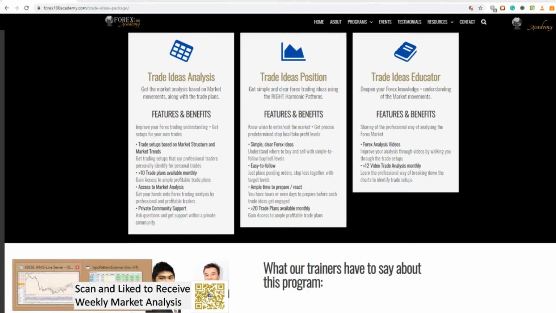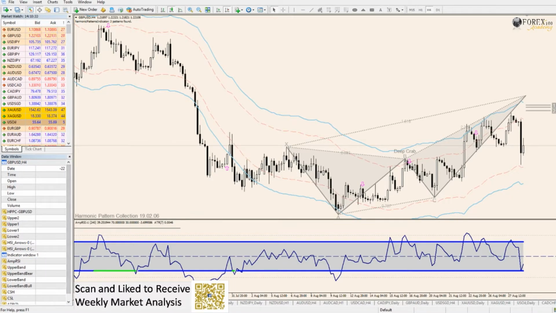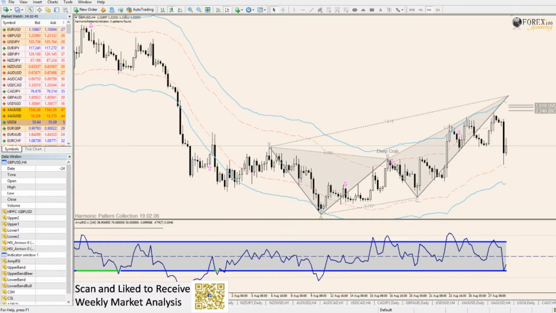So on the 4-hour chart, on the pound Aussie, pound dollar, there is this deep crack forming up. I can even look at what the level is. 1.2328 is the level I'm looking for a selling opportunity to be valid, and this is live data, and it is compatible with any brokers. So it doesn't matter which broker you trade on.